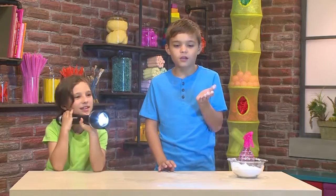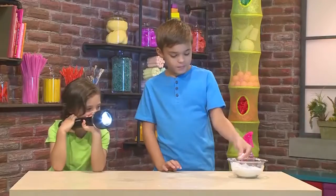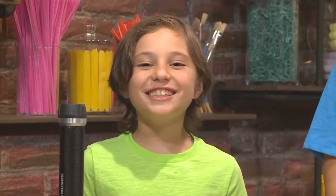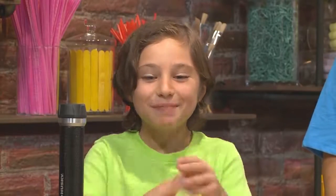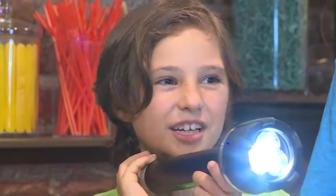Whoa. It looks like little waves of sparkles. The baking soda will swirl into the air and gently fall down. Let me try that again. It looks so cool. When it falls into the beam of light, it will look sparkly. The light bounces off each piece of baking soda to make sparkles. Okay, let's turn off the lights so we can show you.